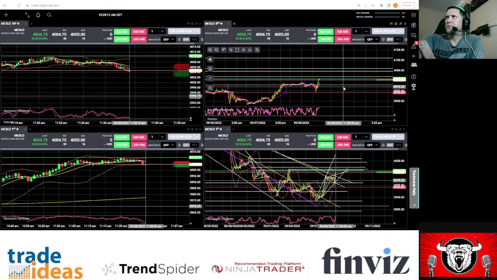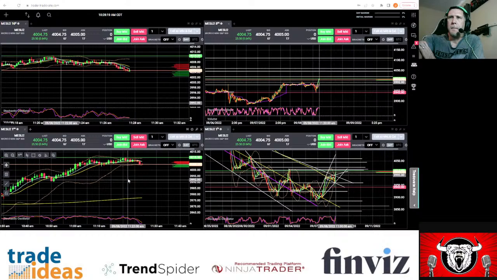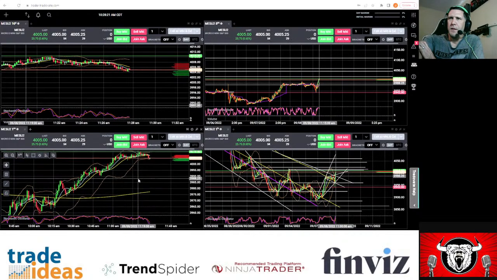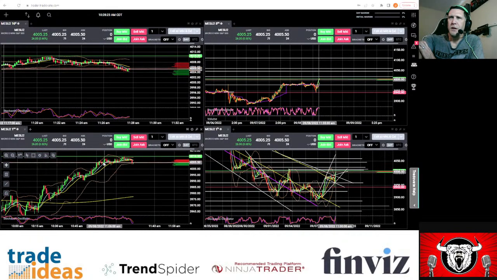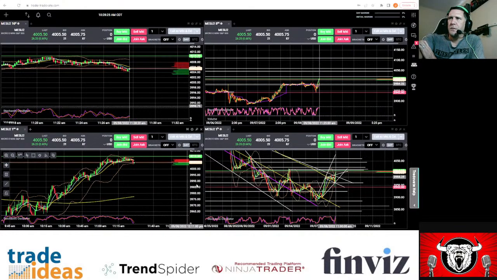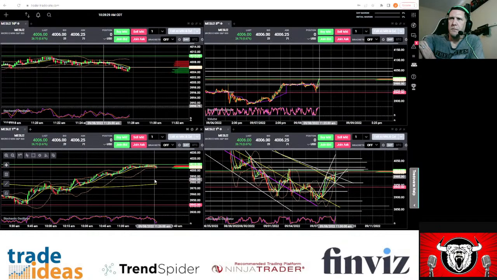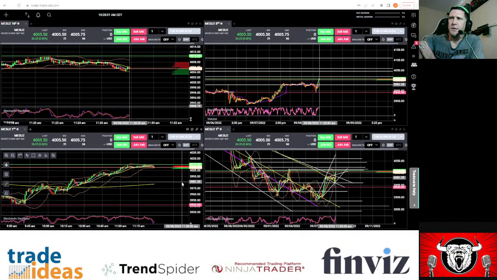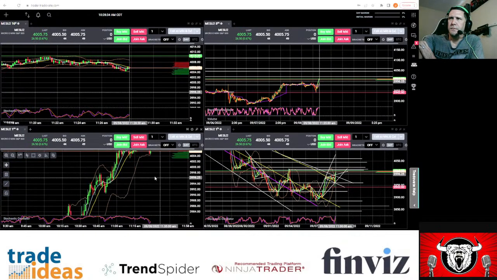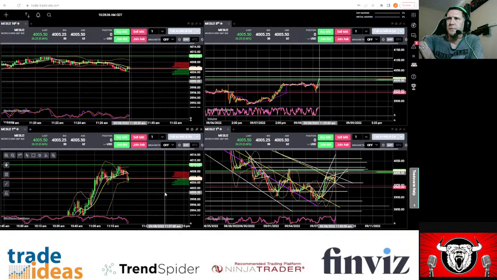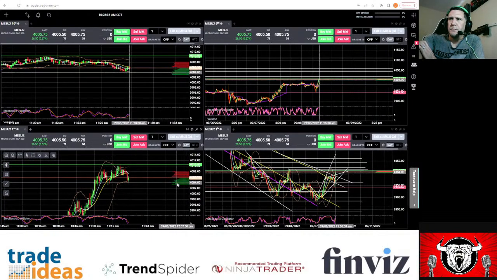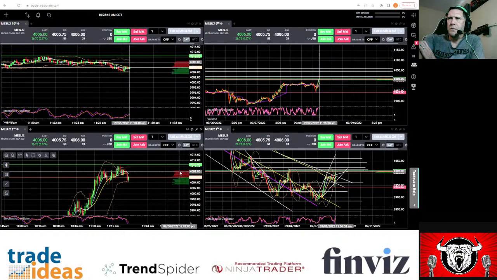We have an absorption level here that we're literally bouncing off of right now on the MNQ, probably the same as the MES. Yeah, it's looking like consolidation to me too. Where all those lines are sitting, that's the absorption level. That's where the limit orders are placed. So you have an absorption level on the bottom, and then that last candle, the 2 candles there that are equal, that's where your other absorption level is.